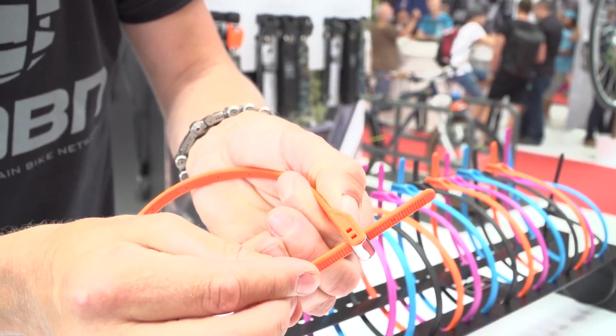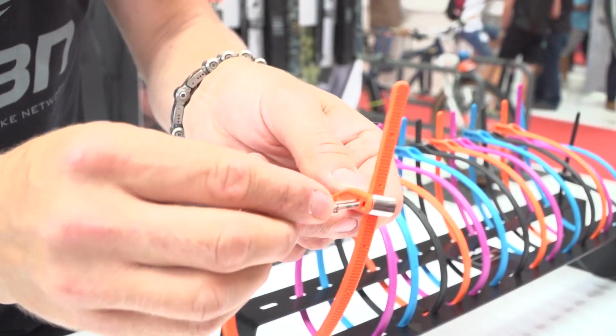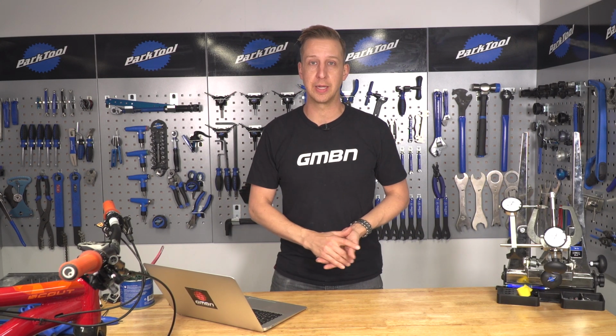So everyone knows I like cable tie, so really I have to put the Hiplok Z-Lok in there. It's basically a posh cable tie security feature, it locks. This thing is really good, and by no means should you compare it to a high-end lock like a Kryptonite or other Hiplok products, but it's the one that you want to just keep in your riding pack permanently for cafe stops and little things like that. Absolutely brilliant little bit of kit.